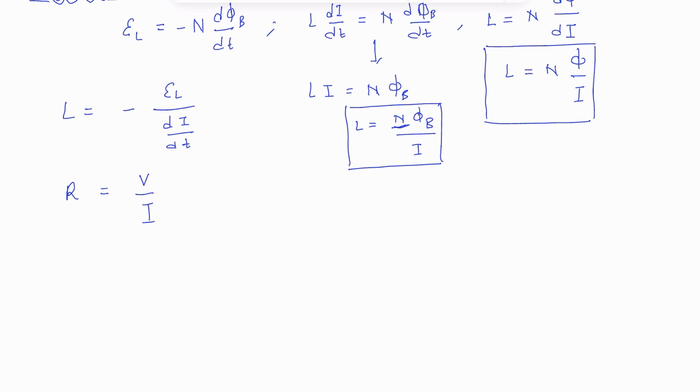I'll talk about how an inductor works with a resistance in a circuit, and what happens at different times when you open the switch, when you close the switch, and those kinds of things in a future video, and this will make more sense. What does it actually mean for an inductor to resist the increase in the current? Now the SI unit of inductance is called Henry, or capital H, and 1 Henry is equal to 1 volt-second per ampere.